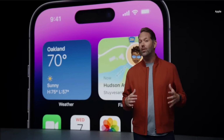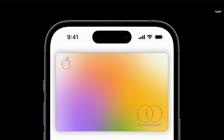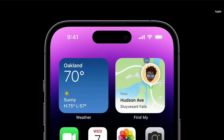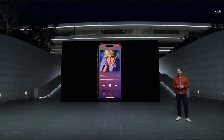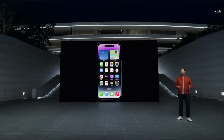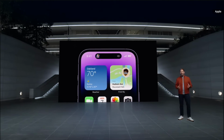Each alert has its own personality, and it's been designed with its own unique character, making it easy to identify at a glance, like when you're using Face ID or tapping your iPhone in transit locations. The Dynamic Island also displays ongoing background activity, like when you're playing music. When you swipe to go home, the music app gracefully morphs into the Dynamic Island, always staying active and visible.